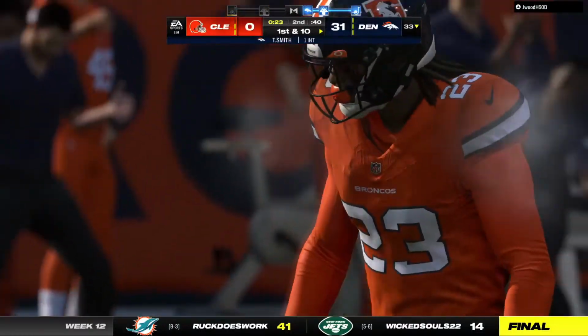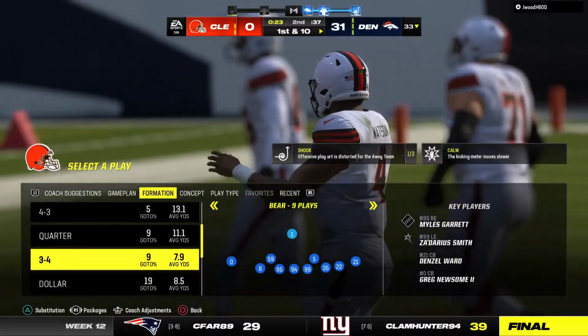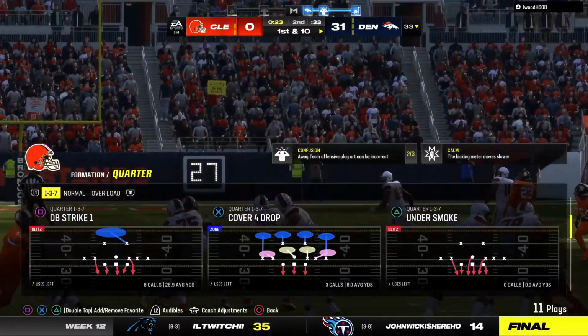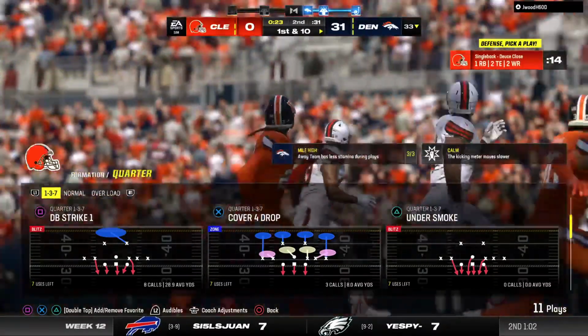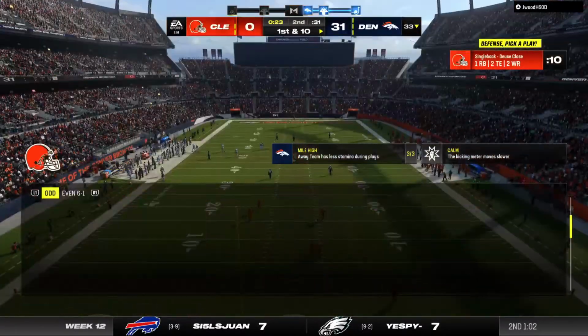And the Broncos are going to take possession here at their own 33. And I think this is a situation where the quarterback coach on the sideline is going to talk to a signal caller and say, listen, it's 3rd and long and it's still early in the game. Let's not force things here. If we don't feel good about it, let's just check something down and punt the football.